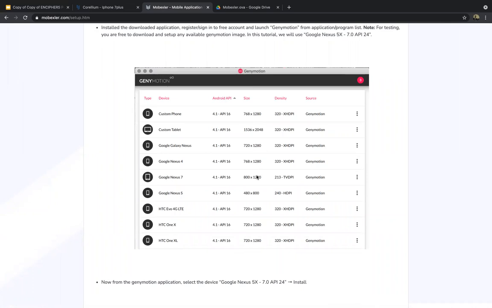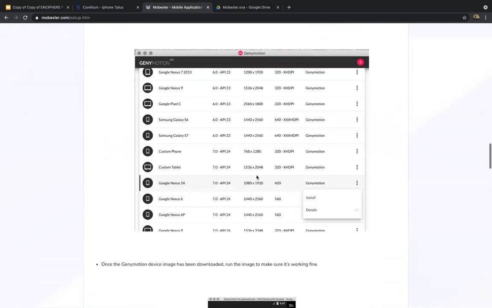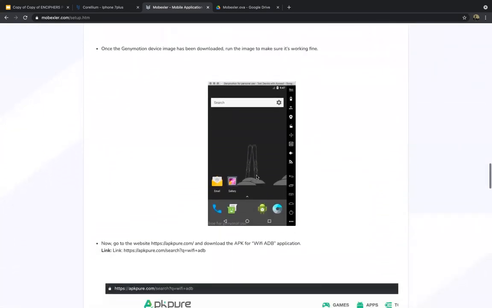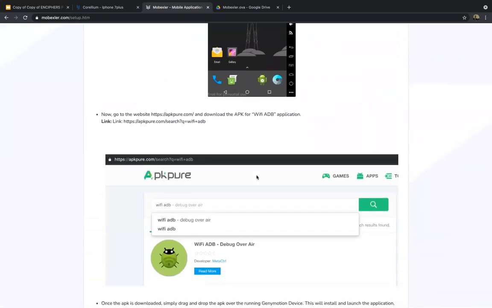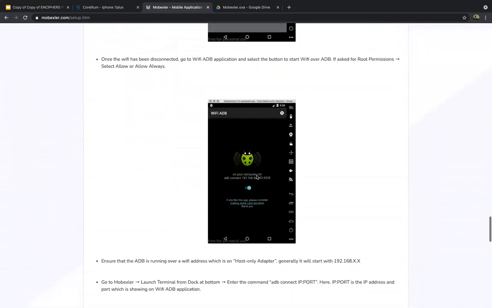So they have taken that into consideration and written out the complete steps required to do the setup, as well as how to configure your Genymotion device so that it can interact with the Mobexler machine. I think it's some 6-7 steps which are pretty small, and you can easily do that. In case you are stuck somewhere, come back, refer to this guide, and it will help you a lot.